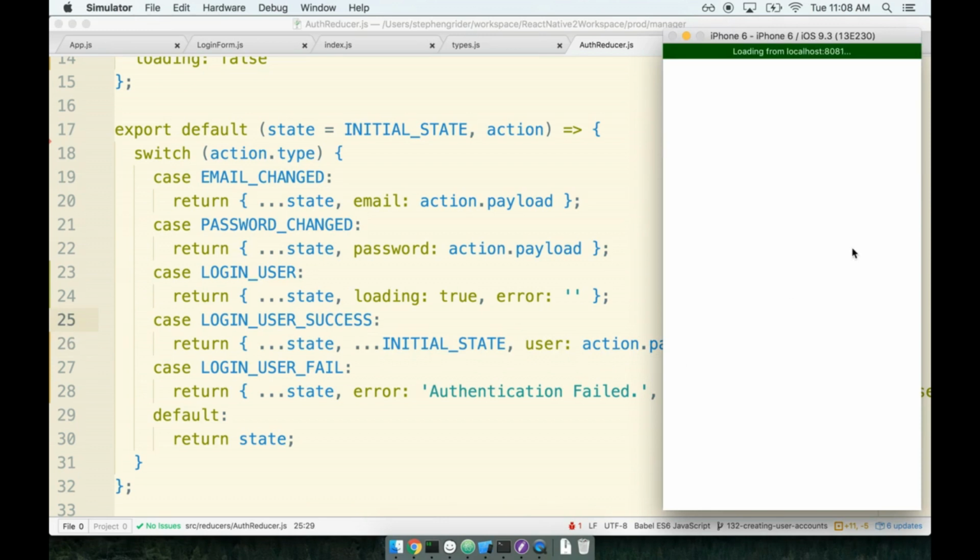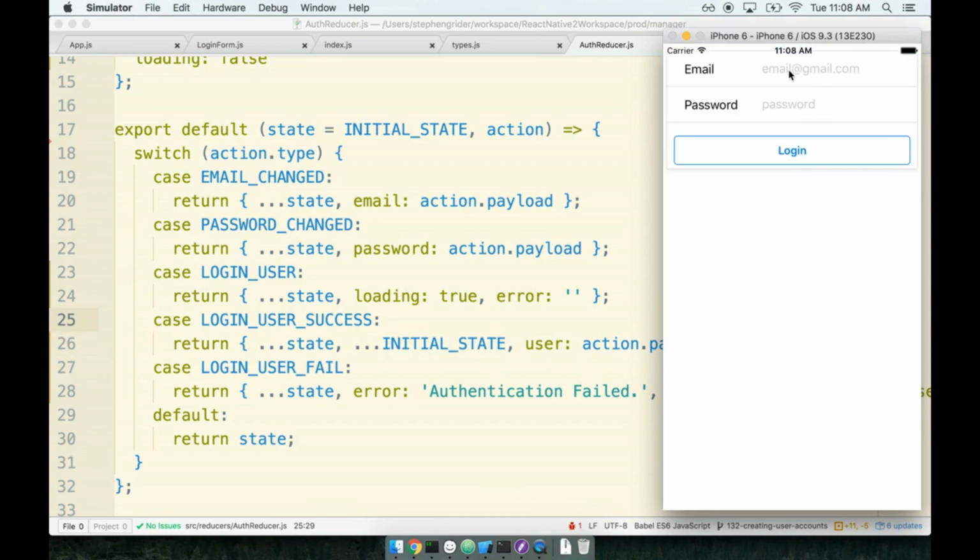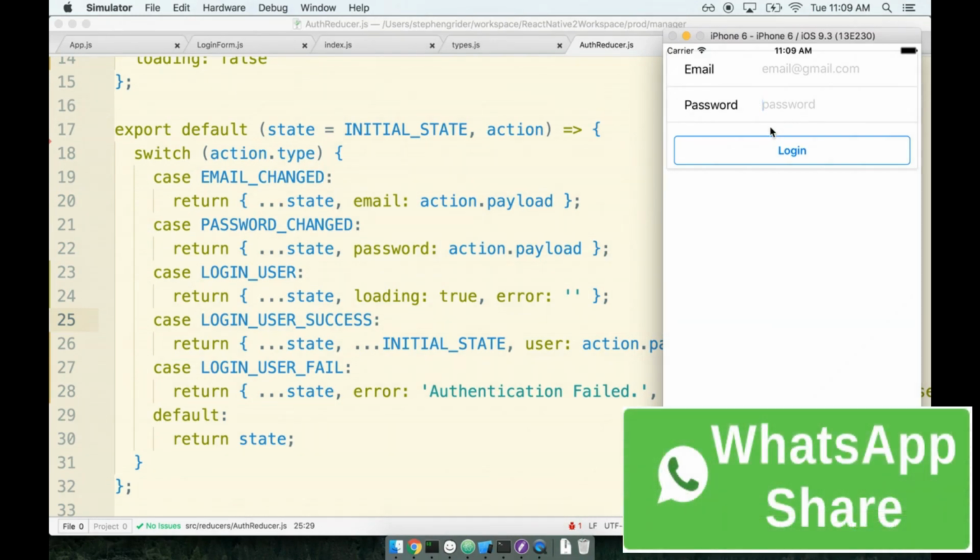It'll be our last test. I know this is turning into a long section, but I really just wanted to add in this last thing in here. So now if I do 1, 2, 3, I'm going to see my error message. But if I hit password, when I log in successfully, perfect. The form resets. I go back to no spinner, no error message. Everything is back to just very empty. And so if a user ever comes back to this form, they're not going to see the pre-filled email and password.